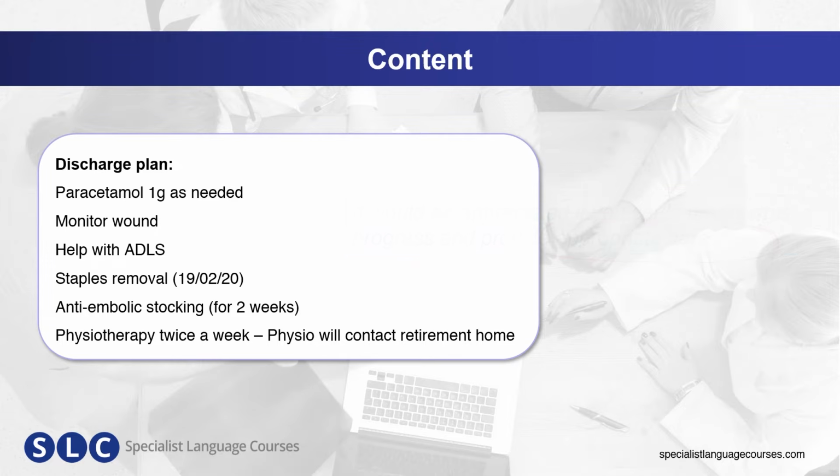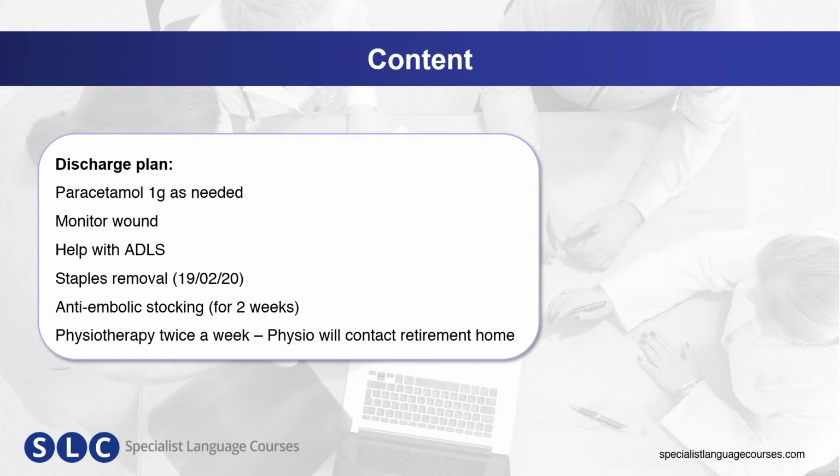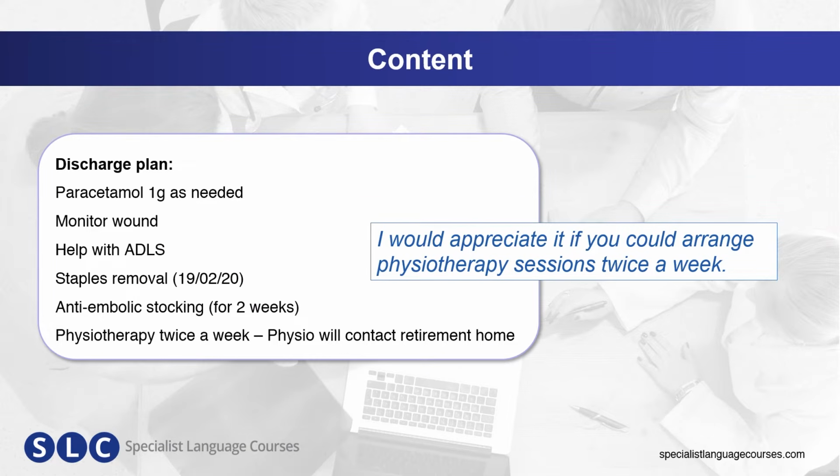You also need to make sure you copy dates correctly. Here, the date has accidentally been written as a month later, and you would be penalized for this. Another common mistake is to request that the reader performs a course of action which they do not need to do. For example, here it is incorrectly expressed as something the reader needs to do, rather than just informing them that the physiotherapist will contact them to arrange physiotherapy.